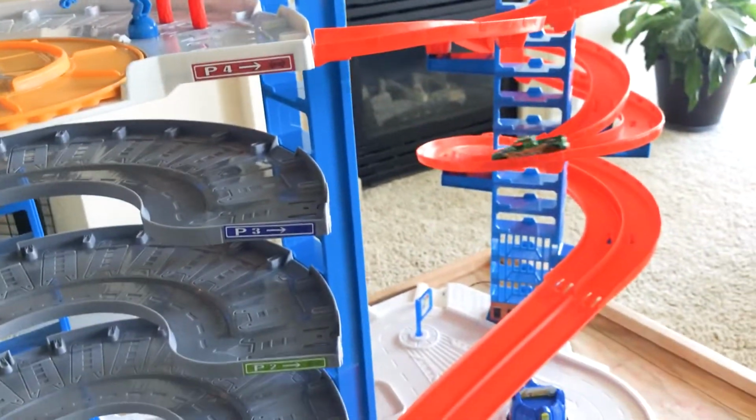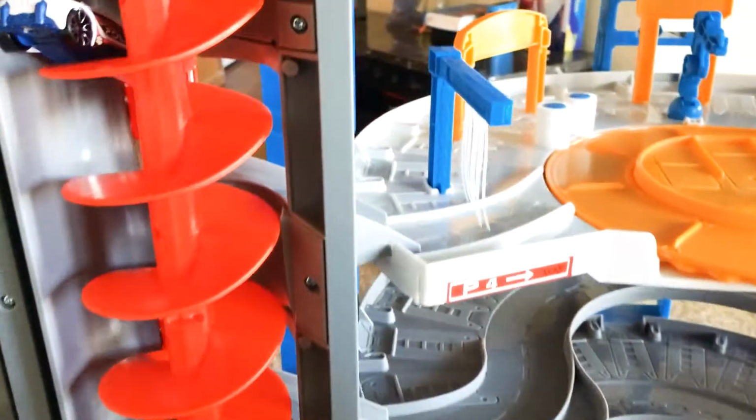Where's the truck? Look at the truck. Truck, look. Truck, quick.